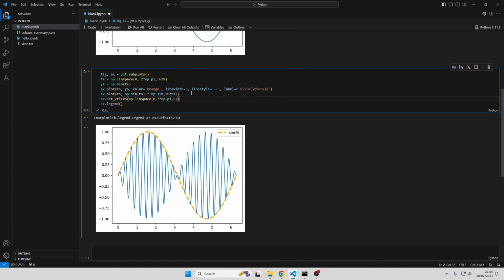Okay, so we're going to have five points between zero and 2 pi inclusive. So they're going to be spaced by pi over 2, and then we're going to put in the labels: zero, pi over 2, pi, 3 pi over 2, and 2 pi. Okay, and then again, these are raw strings, so we just want to pass the backslashes across to LaTeX. Oh, and actually, we're going to need dollar signs to indicate to LaTeX that this is LaTeX stuff.